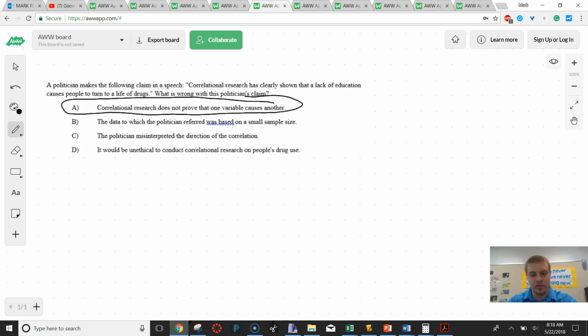Because there's probably a multitude of factors on this. It's very hard to prove anything causes another thing. Even if you think in this situation, some third variable, maybe where they live, can impact the access to drugs. Generally, you could have people that have a lack of education who live in certain areas which have more access to drugs. So their location could be a third variable. There's a lot of things that could be in there besides that. So as soon as you say correlation is causation, that's not true. Let's try the next one.